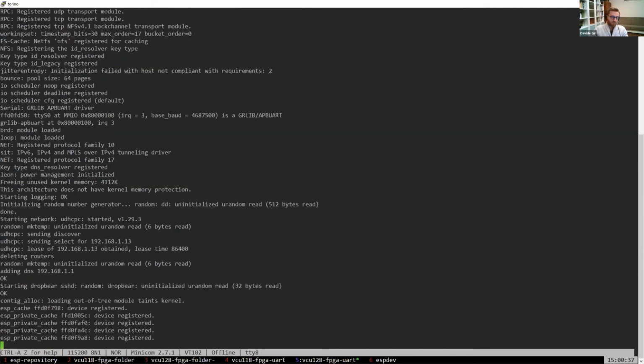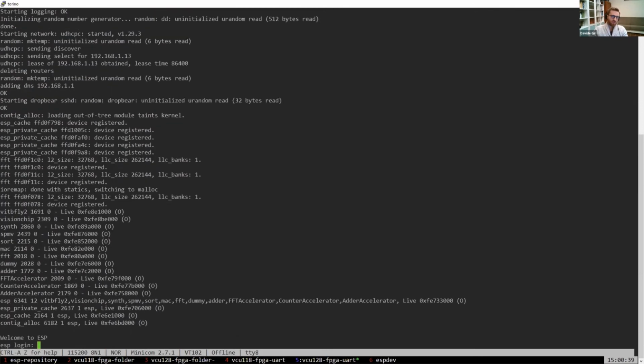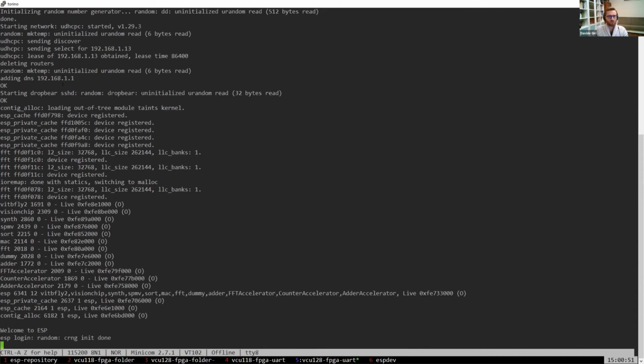At the end of the boot, we get a lease for an IP, because with ESP, Linux also has Ethernet available. So with an ESP instance on FPGA, you're able to do SSH into it, or SCP copy files into it through Ethernet. That's why you see that we have the lease of an IP.